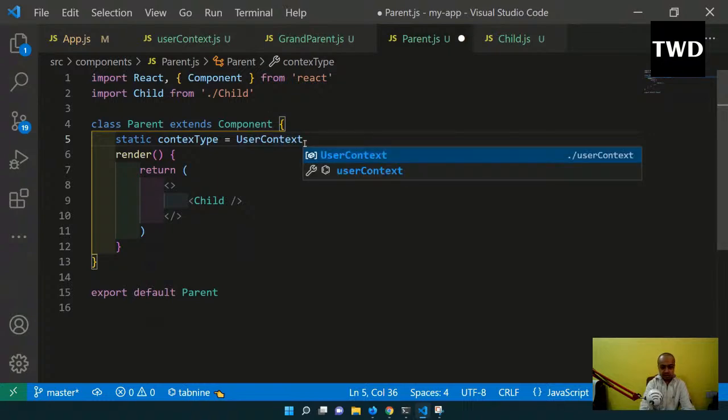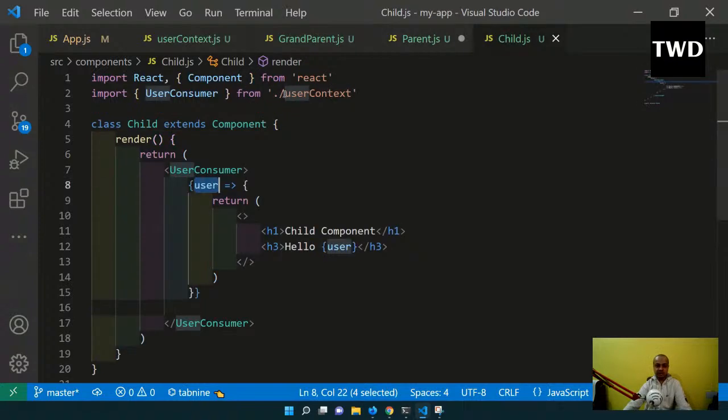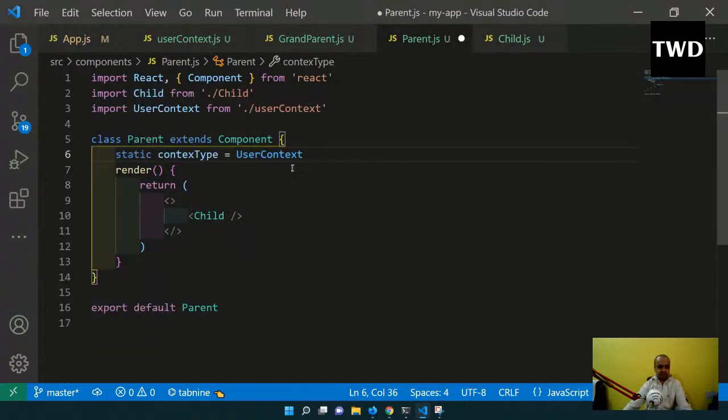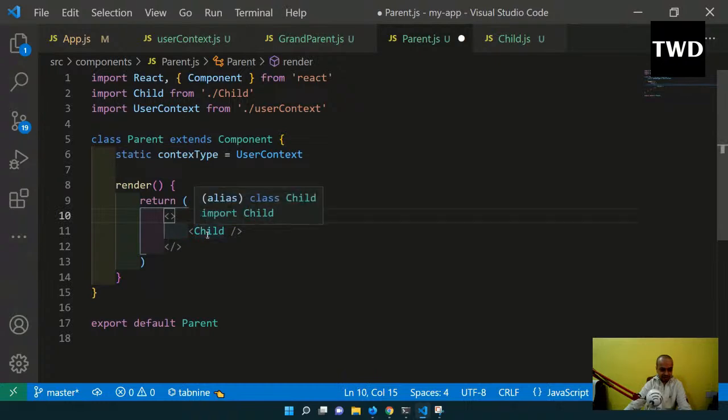Is it coming? Yeah, it is coming. It's a default import, so we don't have to do it like this. So this is a default import. First thing is that.